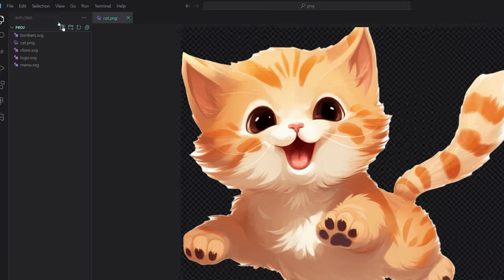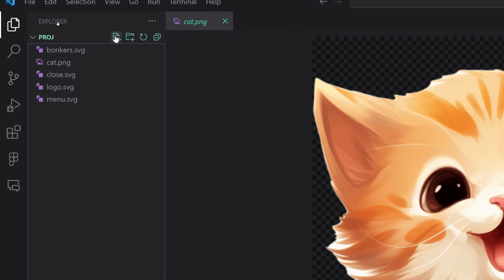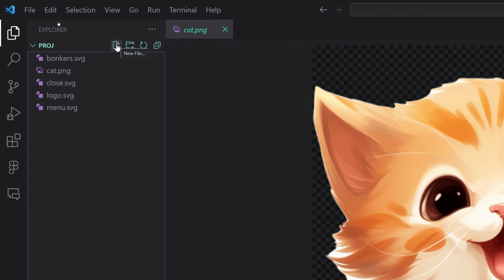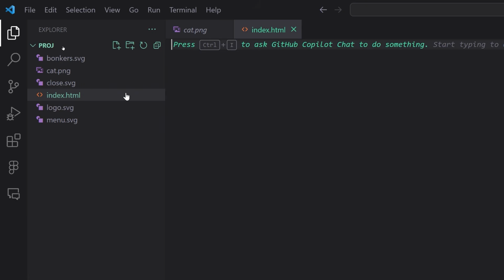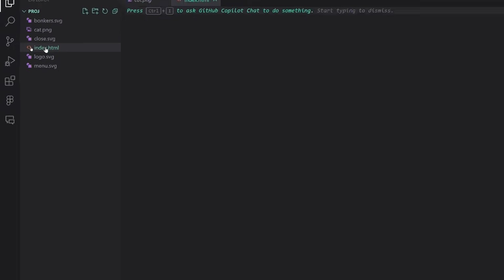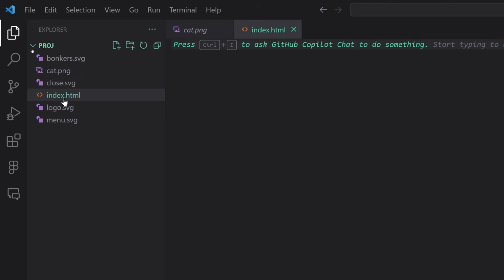So the first thing that we need to do is to create a new file. And we do that by clicking the new file button, index.html. That's the first file. That's the file that we're going to create all of our HTML inside of. And you might be wondering, if you're brand new, why is it called index.html?